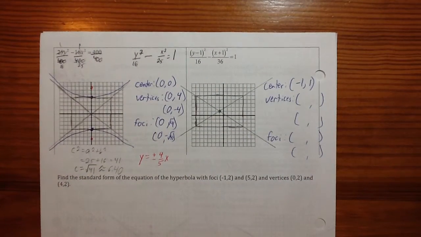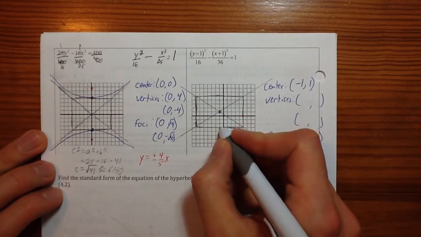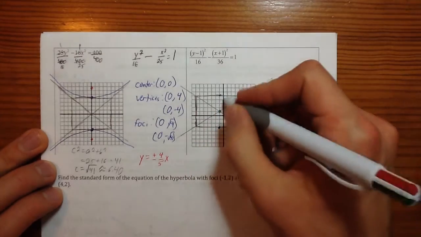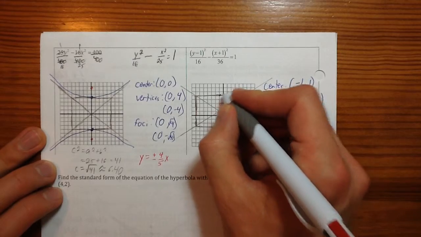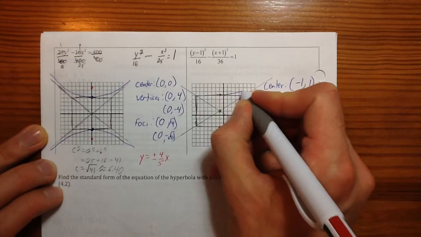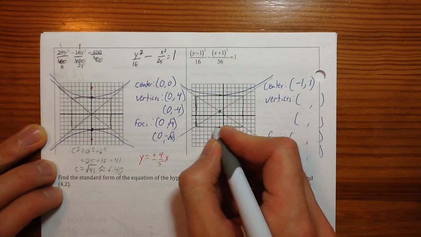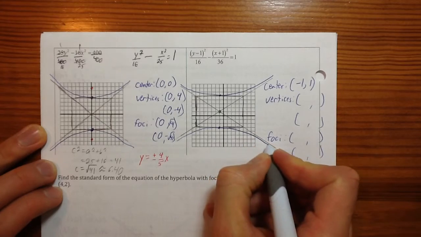There are our asymptotes. It's hard to say. There are our asymptotes. We're going to go there and there. It's from the center. It's not necessarily going to be at the y-axis. Okay? It's going to be from the center. So here's one branch of it. And it opens up. And it opens down because the y is first and positive.